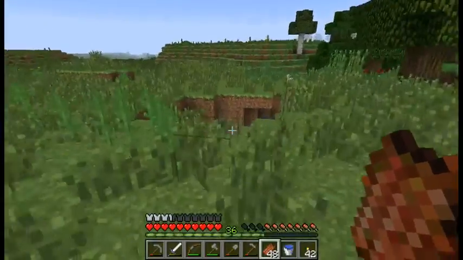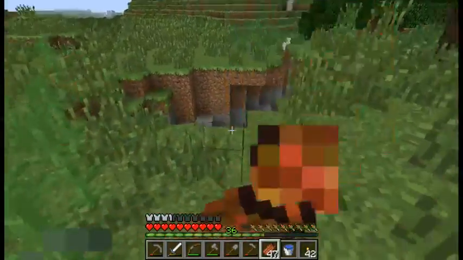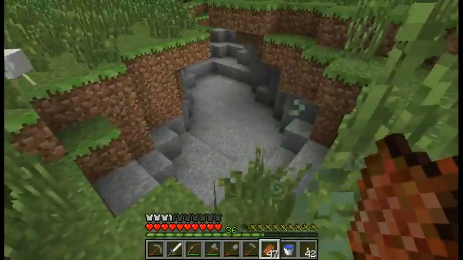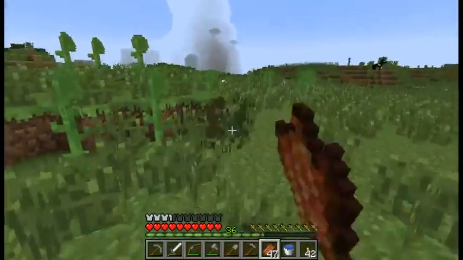What's down here? Get some of this. There's some iron down there. I can get that on the way back.